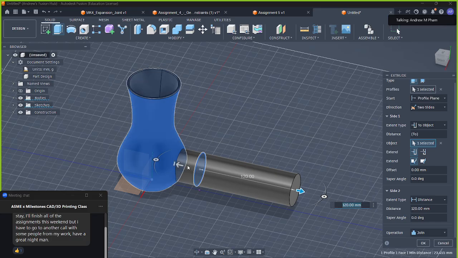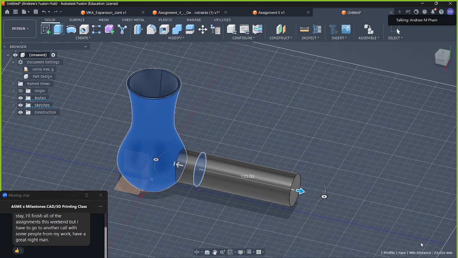And you can see the two gray areas based on the side of the extrusion we've created. For this operation, we want it to be joined because we want this to all be one piece. So I'm leaving it as a join, and I select OK.